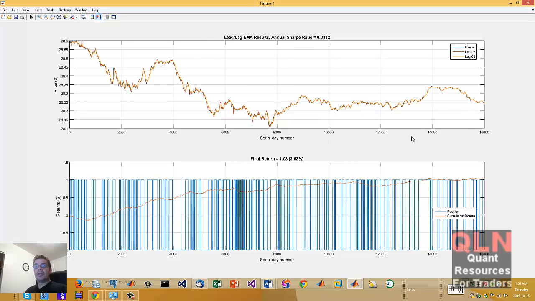These are the serial days of it running. This is the cumulative return. As you can see, each one of these is a position. These are signals of this automated trading system running.